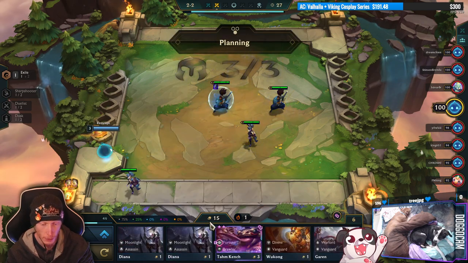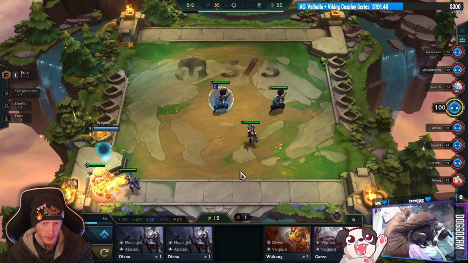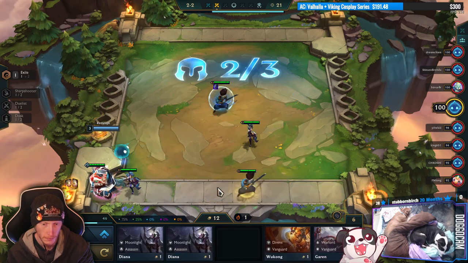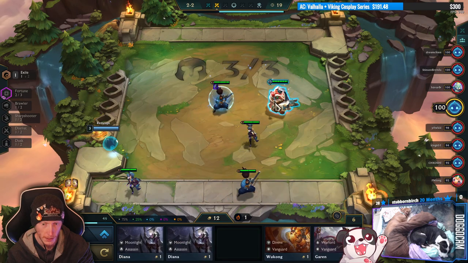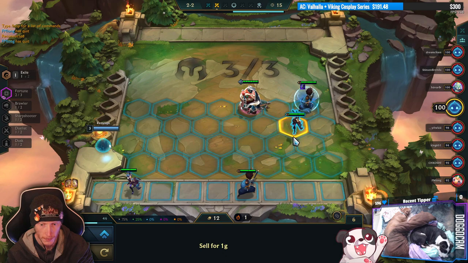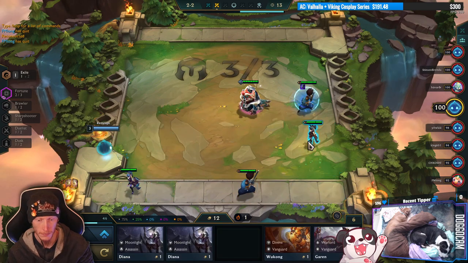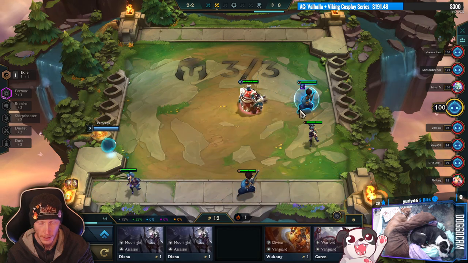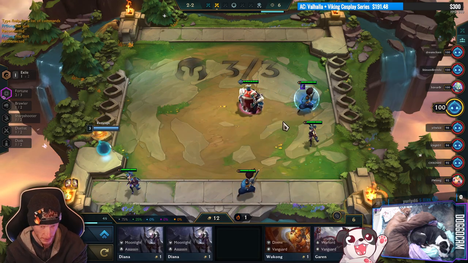I need a Vayne. Oh, I'll get him because he's purple. There you go. Actually, let's do this. Yeah, I guess. Yeah, that works.